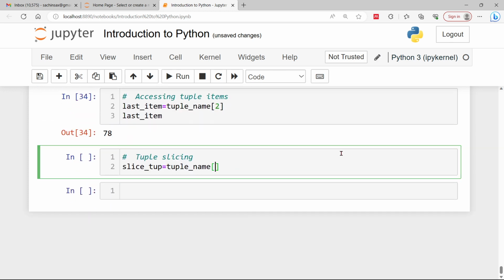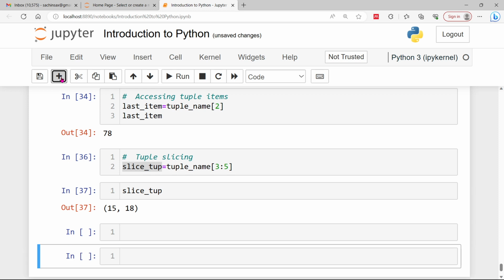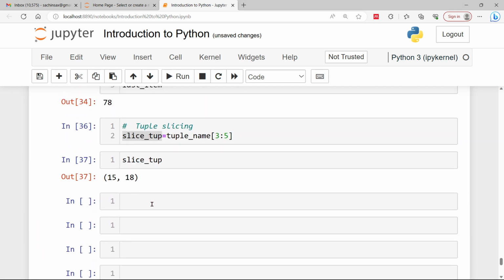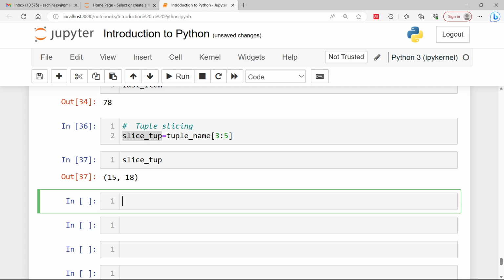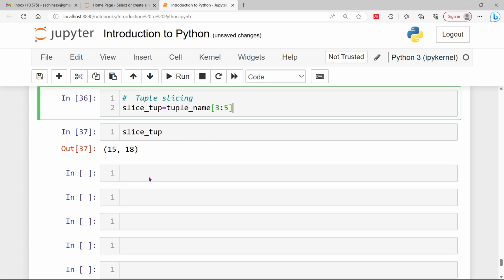Now my index numbers would be, let's say I want to access 3 and 4, two numbers here, right? So these are sliced and we are just printing on the screen. This is 15 and 18, right? So these two numbers are sliced here because they are in the given range, starting at an index number, right? So here are some functions and some slicing part associated with the tuple.